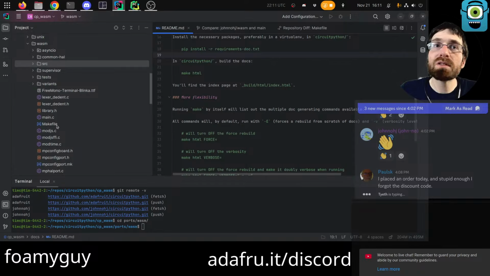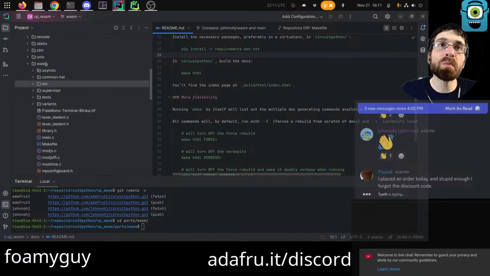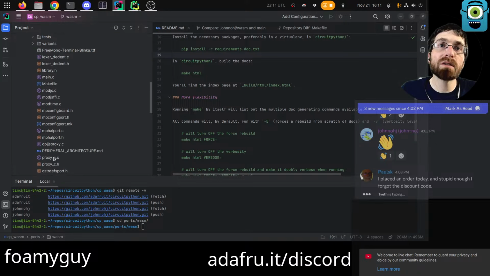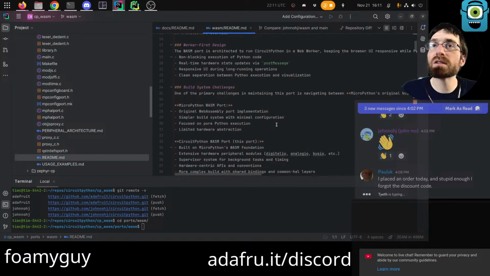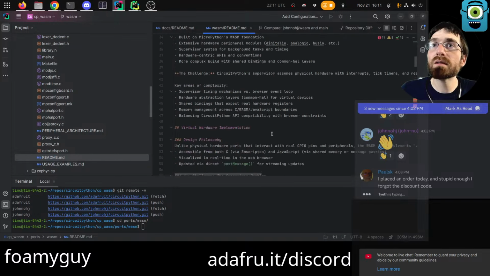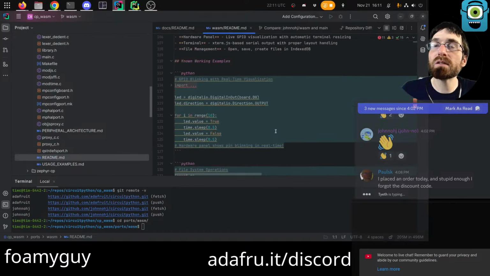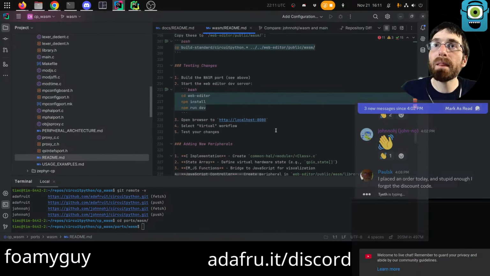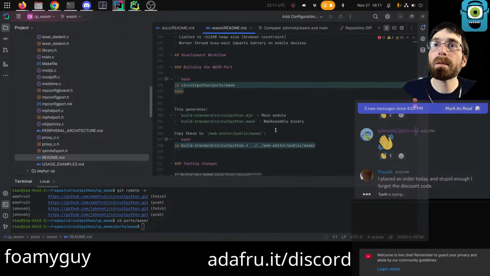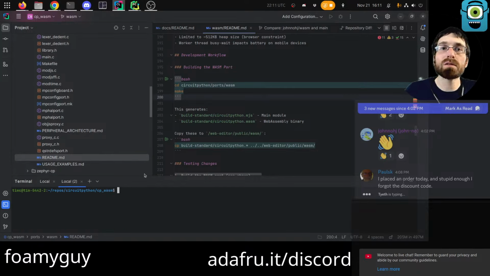Building, so this is the main README. Let me actually open up the port README in here just so I don't have to bounce back to the browser. Is that a README? Okay, it isn't a README, I just can't see correctly. Building is actually all the way down here somewhere. Yeah, building. So I could have probably started make a while ago. WASM.